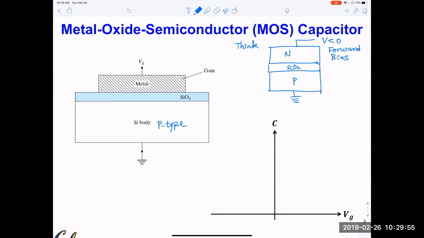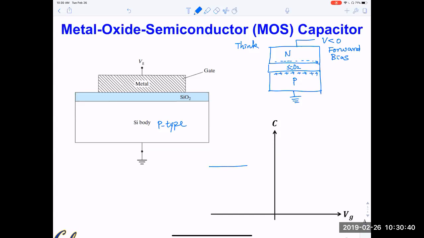What happens in forward bias? Well, there are a lot of electrons. They want to cross over the junction, but silicon dioxide is an insulator. It stops them. They cannot cross. On the P side, you have lots of holes. On forward bias, you are going to inject way more holes into the N side. Again, they are stopped by the oxide. So in this case, they behave exactly like a metal plate with oxide in between. So they are a constant capacitance. When the voltage is very small, the capacitance is basically constant.